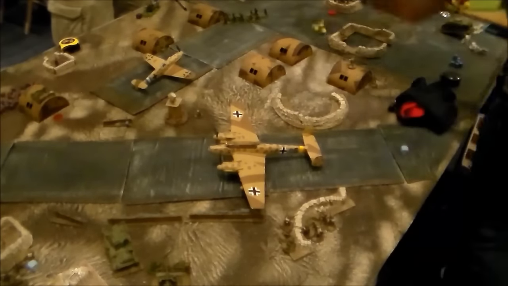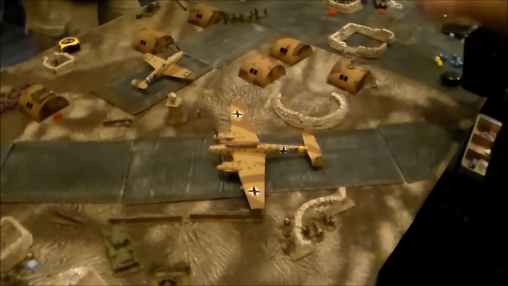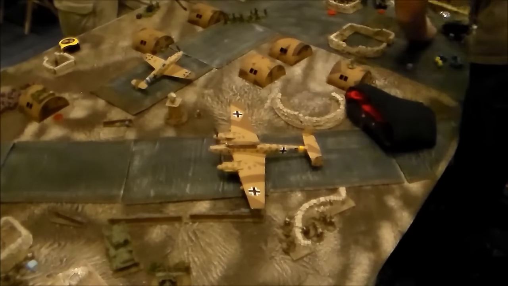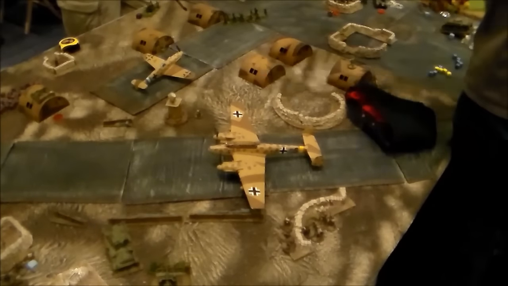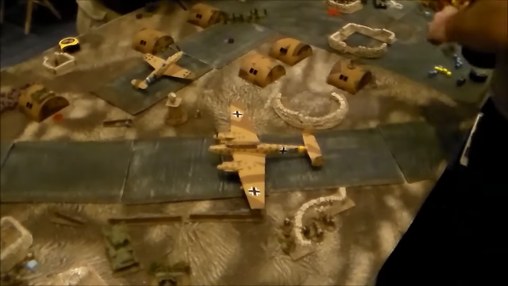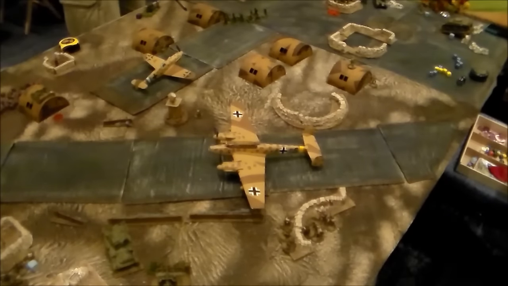So reserves come in, and here we go, bringing in the ram. It's got a Piat in there and a rifle squad. Second dice, I drop my Piat out, and we got a shot, and I miss.